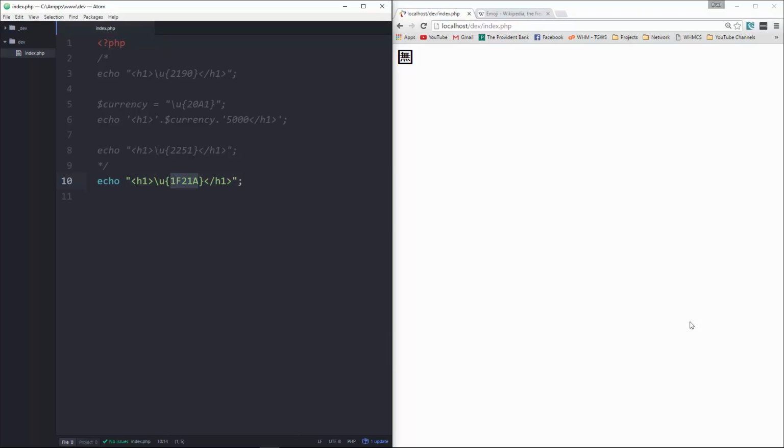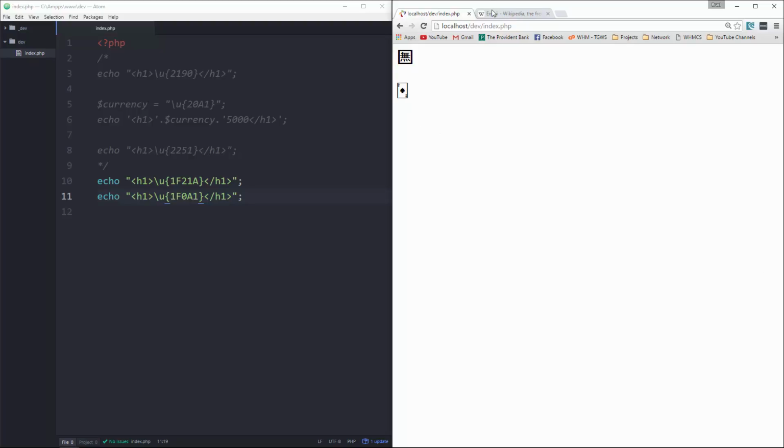So you can see we can also use five-digit code points. There's another one for playing cards. There's actually code points for playing cards. For instance, this one is 1F0A1. Take a look at that, and we get this Ace of Spades playing card.